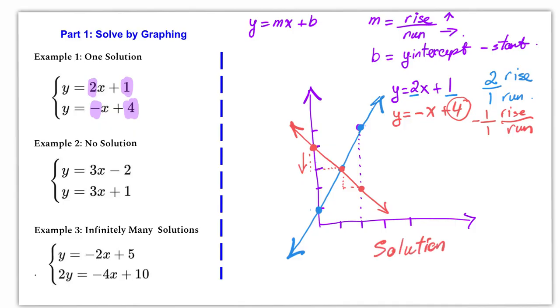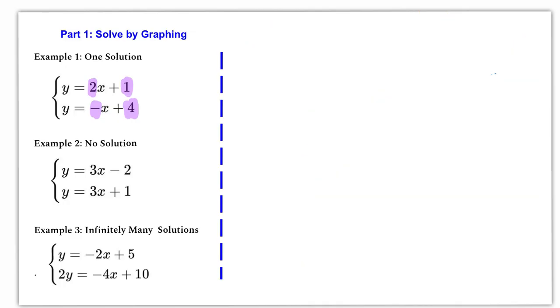And what is that crossing point? So we have 1, right, for x-axis. Remember, the x-axis goes first, and 2 for the y-axis. And that is our solution. Let's go ahead and try our second one. All right, so let's take a look at our second example.